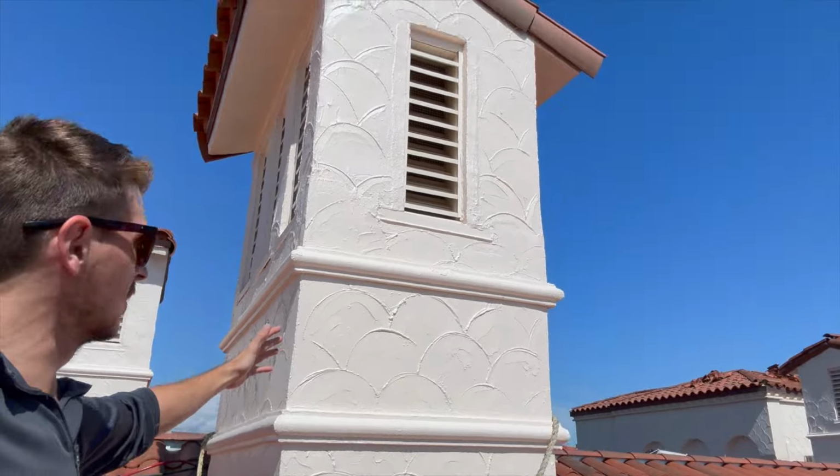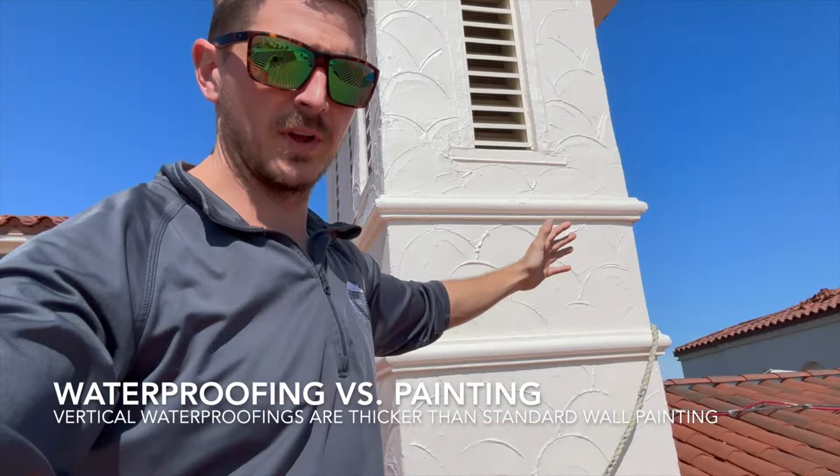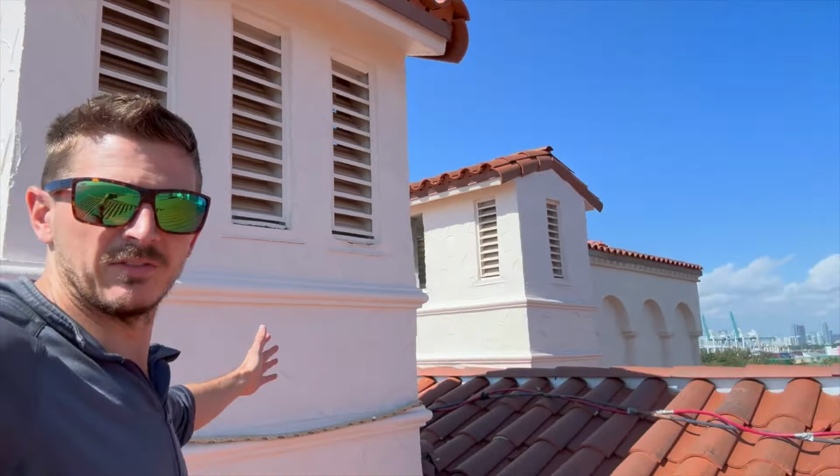So all these cupolas have two coats of PB70, which is an acrylic waterproofing, painted on the structures. And then we repainted over the acrylic coating with the Fisher Island color paint, so that everything matches. They have custom colors on all of these buildings.